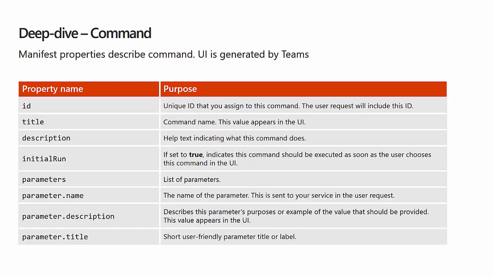Initial run is a flag that says, "Hey, when I first invoke the compose extension, do I want to make a call?" So you can imagine that I'm making a call with my parameters set to their default values. So do you want to pre-populate a list of items, or do you want to have the user do input first before you populate items? So initial run set to true means it's going to make a call with a null value for your parameters, and you would execute based on defaults. And then for a list of parameters, you describe the name of it. You get the parameter names back in your call. You can give it a description, and of course a title, which is short, user-friendly information. And again, the value, it doesn't say this in the slide, but you don't define the value in the manifest, but at runtime you do get the value.